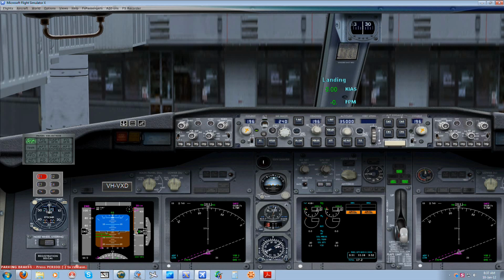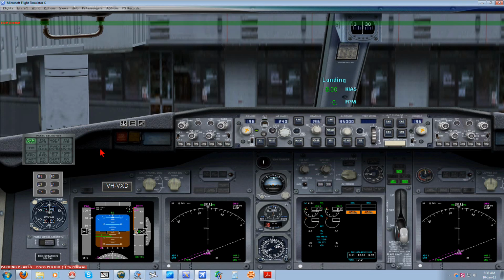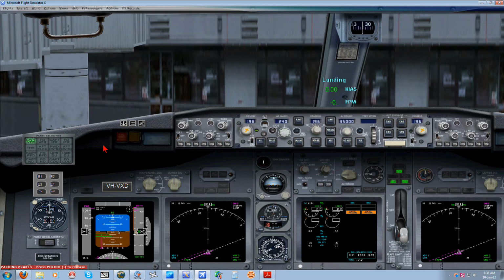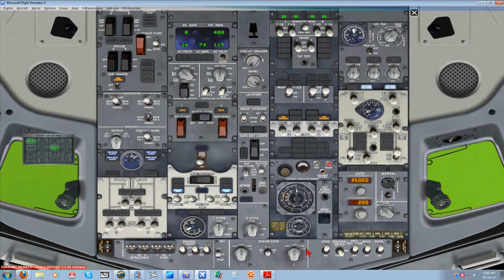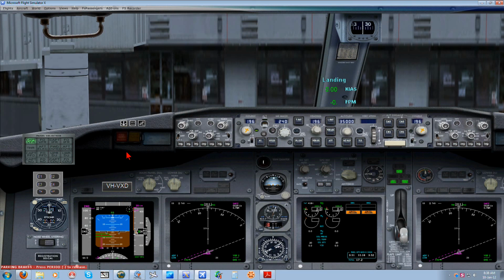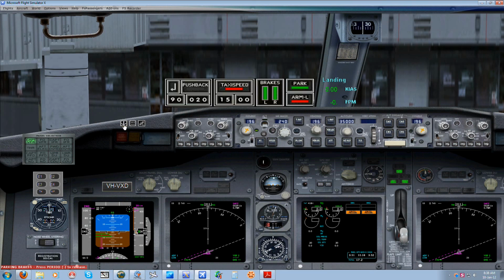So the first thing we need to do is get rid of the jetway, the air bridge there. We close the door first and then get rid of the jetway. It doesn't really matter, but we close the door, get rid of the air bridge, and then we go up to the forward overhead and turn our anti-collision, beacon, on. Then we close the overhead again, and I'll just request a pushback, and then we can do engine startup.